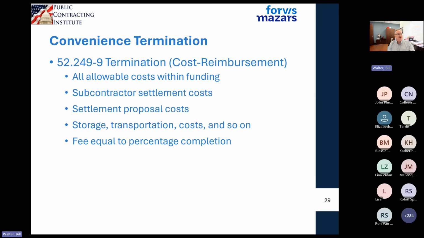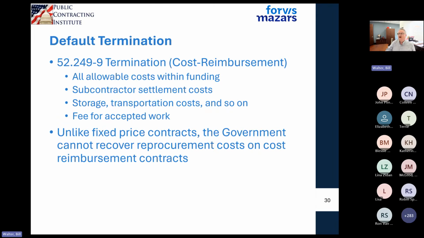And they can track those costs and they can be chargeable direct to the termination as settlement proposal costs. And you may have a bunch of materials and supplies. Hey, we've got to keep these materials and supplies running over here. So let's keep our customer informed about how long that's going to take. And at the end of the day, if you get 50% of the work done, you're going to get 50% of your fixed fee. If you get 80% of your work done, you get 80% of the fixed fee that was agreed to under the contract.